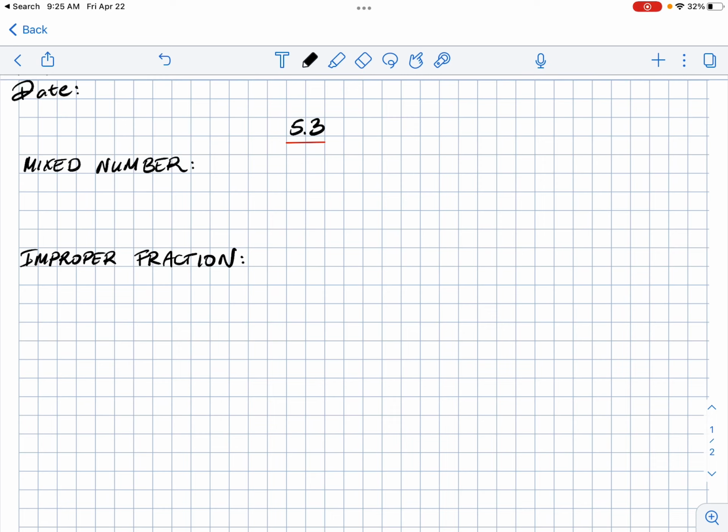So today's date, lesson being 5.3, if it is still 5.3, and I'm going to give you a couple of minutes. Actually right after this, pause the video, write down mixed number and improper fraction as you see here, and think about the definitions of both and come up with an example of both a mixed number and an improper fraction. So again, I encourage you now to pause the video to do that.